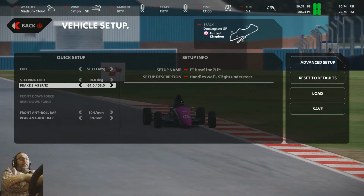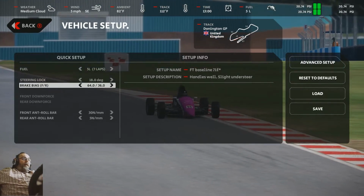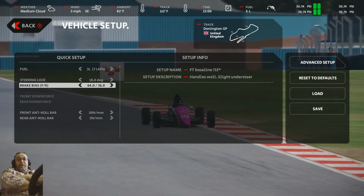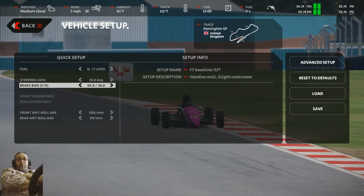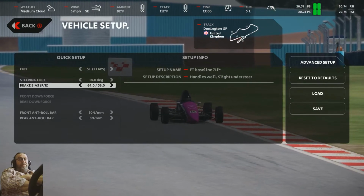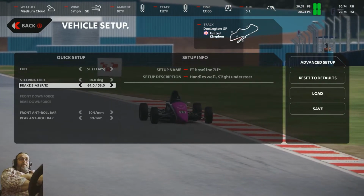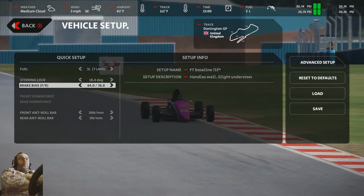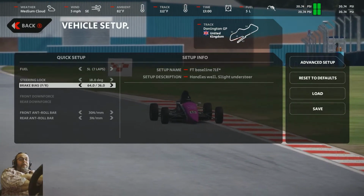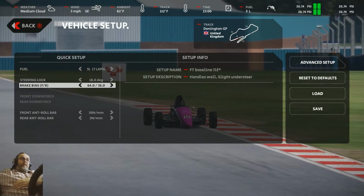What is happening in brake bias is the two numbers, if you can see where I've highlighted here. So at the moment that's 64 36. They'll always add up to 100. It's basically a percentage of the entire braking force that you're putting through the pedal going to, in my case, 64% to the front, 36 to the back. You're basically trying to shift weight in the car. So what you want really is something that's going to allow you to turn in nicely under braking without losing control of the car.